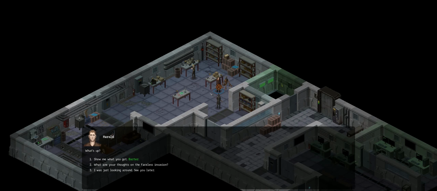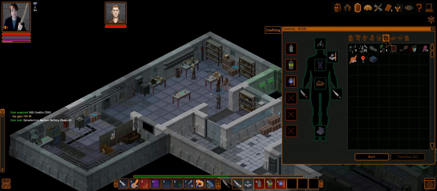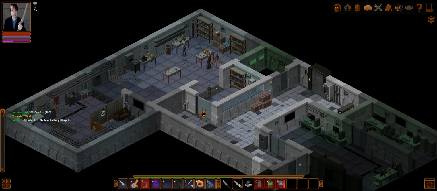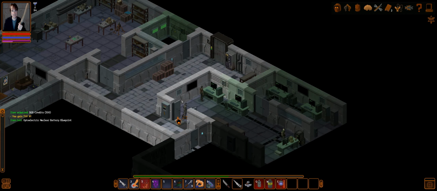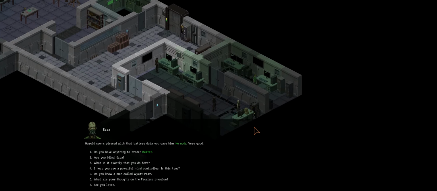Oh, not quite yet. I have some stuff to sell to you, Harold. We also acquired a few things off-screen in the last episode. I think I sold Harold, actually, off-screen, some of the bits we got from the recycling plant. Let's go over here and sell some of the shield bits now to Ezra, that we picked up.